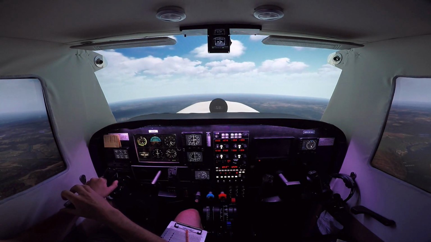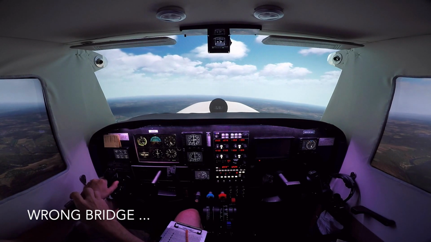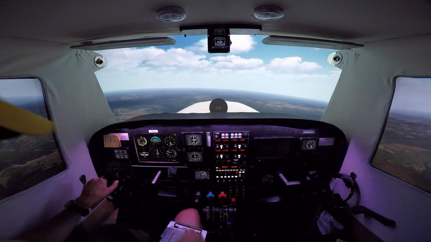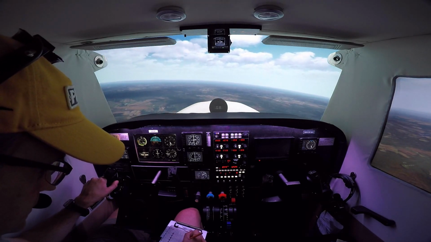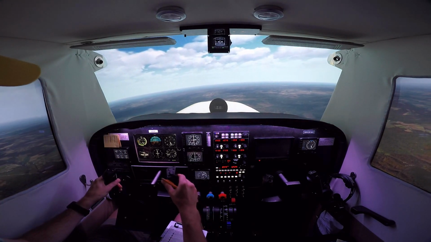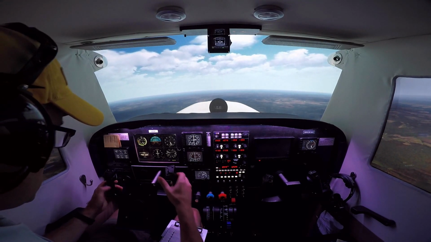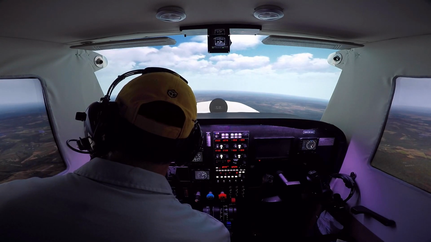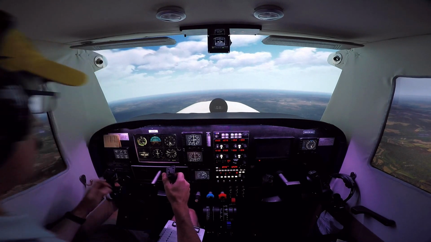Alright, we are at our next waypoint. I just passed the bridge off the wingtip. That took 15 minutes. Supposed to take 16. And now we also just had our timer tell us that it's time to switch tanks. So fuel pump on, switch tanks, positive fuel pressure, and fuel pump off.